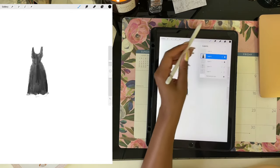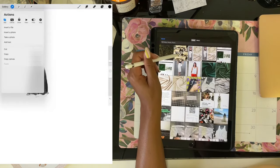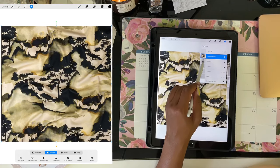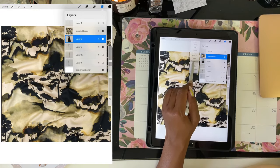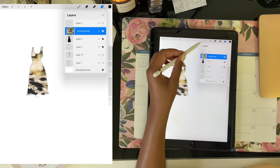I'm going to go back and go to insert photo, select this photo. I'm going to go here on my dress garment, double click and hit select. And then I'm going to insert the image and go to clipping mask. And as you can see, the dress is a lot darker. I think I like that more.